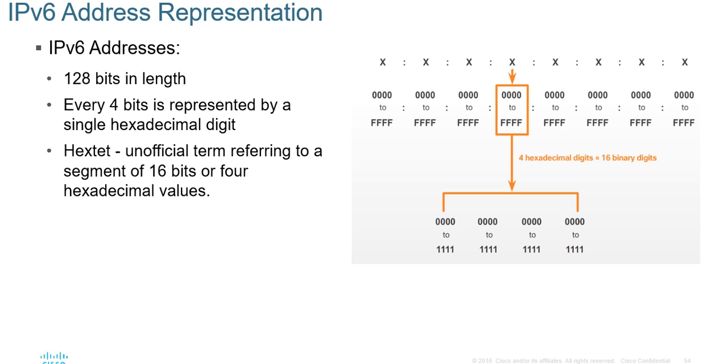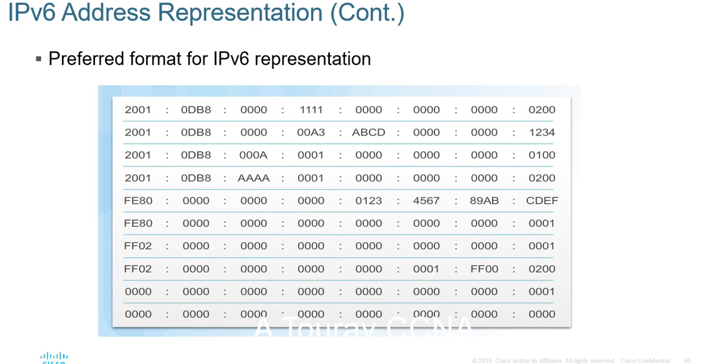Okay, 16 bits. The lowest is 0 and the highest is F in this scenario. So from 0 to F in each hextet is what you have for your maximum. So from all zeros to all ones, that means that is the beginning and that is the end. That's the same thing for IPv4. So this is exactly how an IPv6 address is represented.